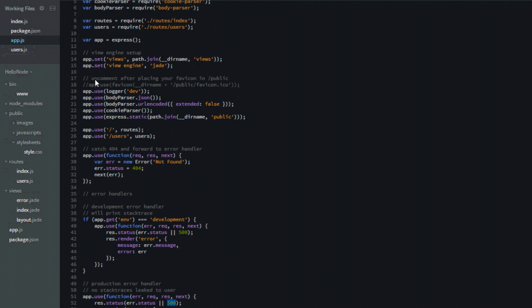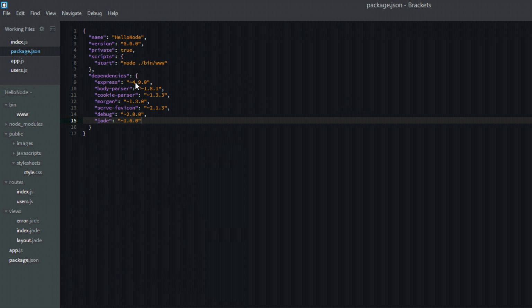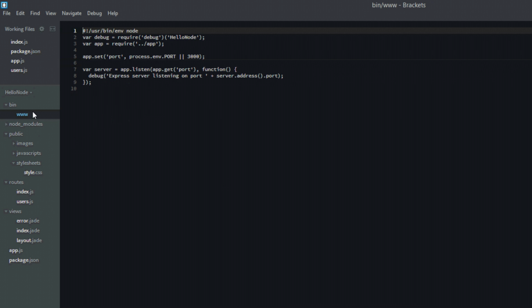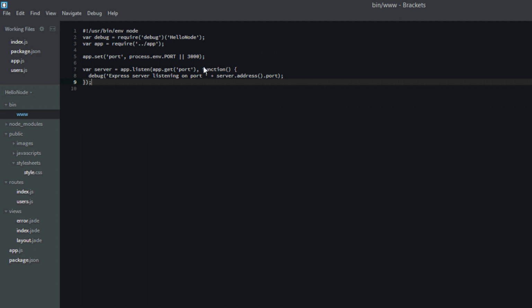One final piece to this puzzle is bin/www. We saw this in package.json. So if we look at package.json, we are running node bin/www file. This is again a JavaScript file. It has no JavaScript extension, which is why Brackets just goes, I don't know what this file is, and doesn't format it correctly. But this is a JavaScript file. As you can see, it's all JavaScript, var debug, and so on.